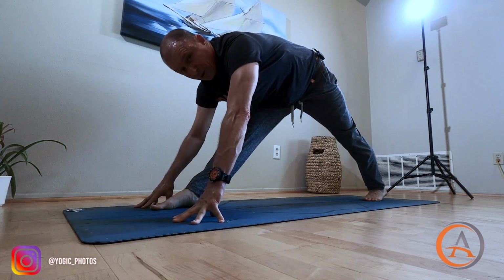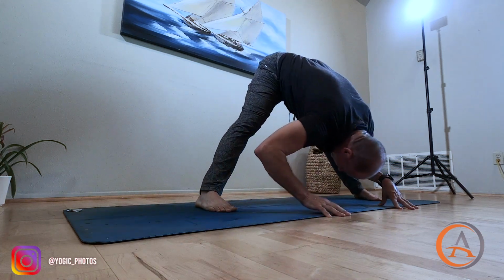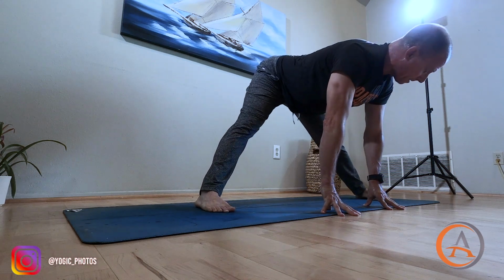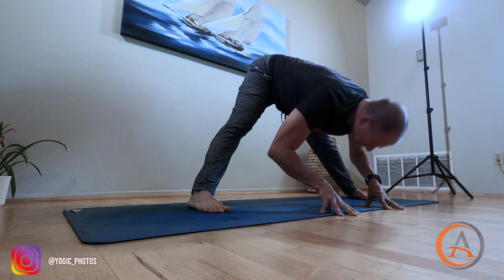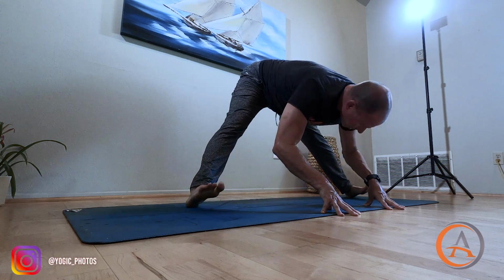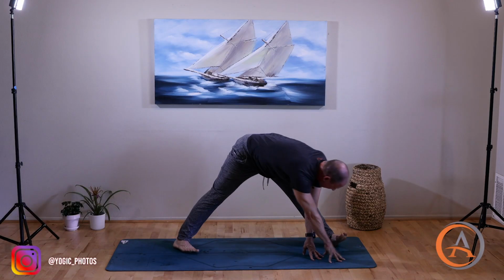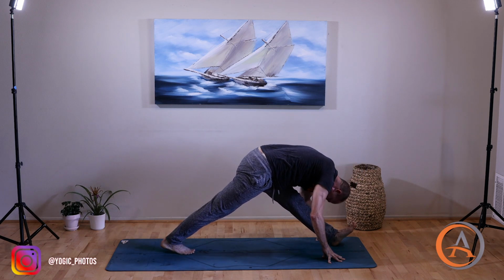We're gonna prasarita fold, so walk your hands to the left, toes in, heels out. Halfway lift, hands underneath the shoulders, butt back, crown forward. Fold. Now pay attention, yogis. I know you're in a forward fold. It's probably hard to see your screen. I want you to bring the weight into the heels and lift your toes. Then we're gonna pivot towards the back of the mat, and you're in that long stance fold over the left leg.